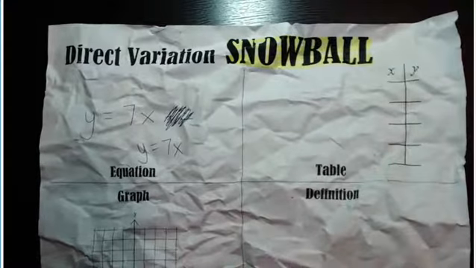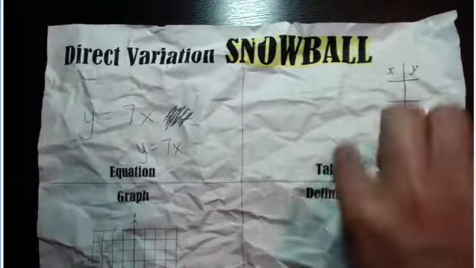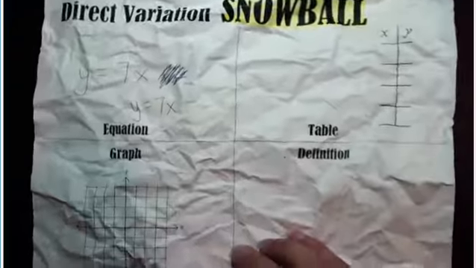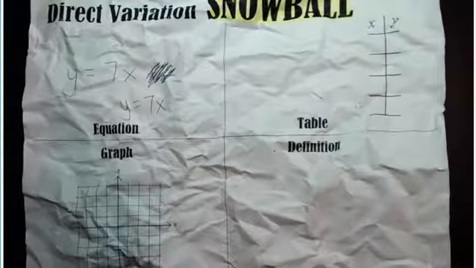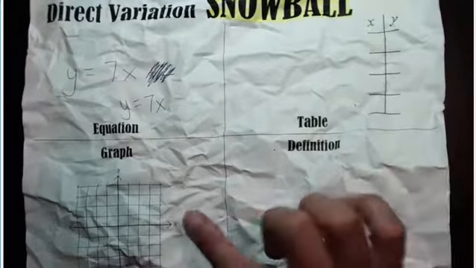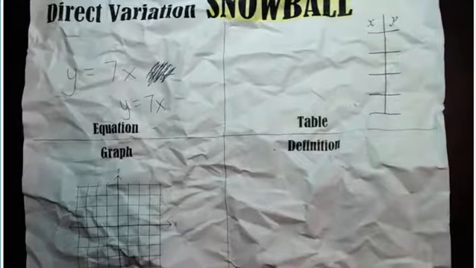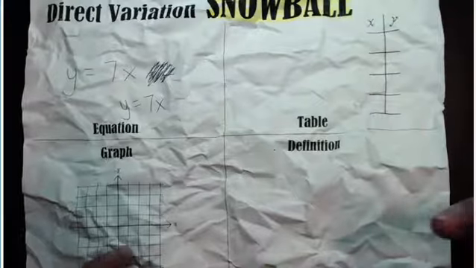Okay, so check the person in front of you. Now, you have 3 options. The other 3 that the people did not fill out yet. You are going to create a table, a definition, or draw a picture of a graph of a direct variation. And you're going to repeat the same process. Once you have that filled out, you're going to crumble it up on your desk. Wait patiently. Miss Osborne will tell you to stand up. Give a count of 3. You're going to throw your paper, and then you have 10 seconds to collect one, sit down, and do the same thing.